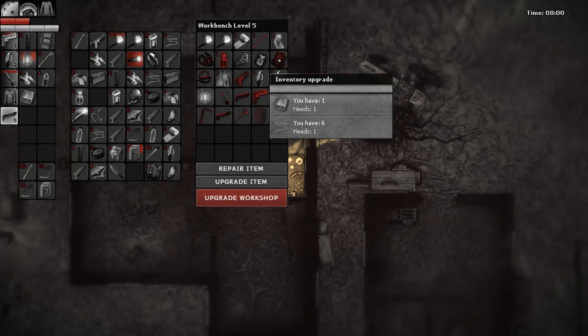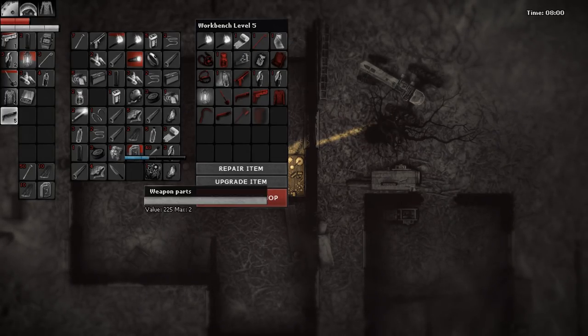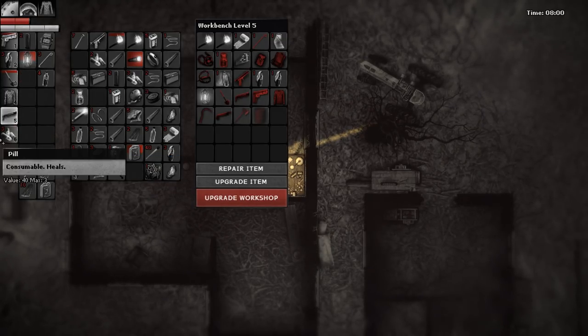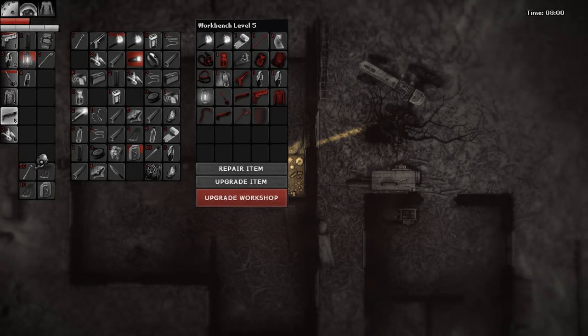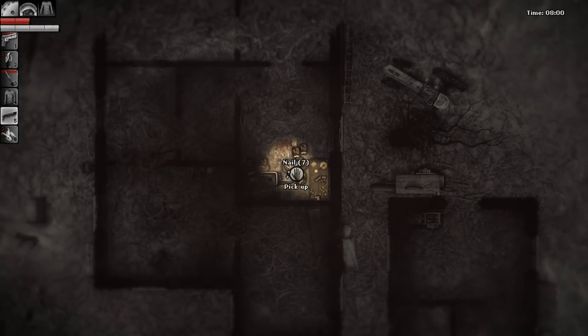Oh, we can't upgrade our inventory anymore. This is the max size. I can only do the hotbar. Alright then. Well, that kind of sucks. That just gives us one space, and I don't really need more hotbar space. Alright then. Right, the bell. Bike bell. Okay. I think we're ready.